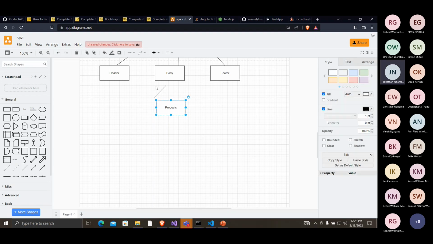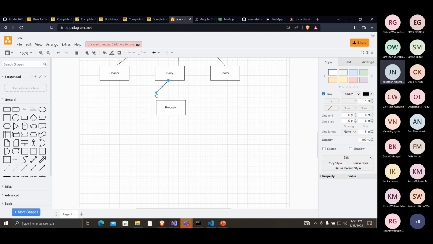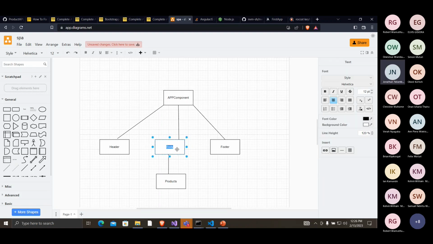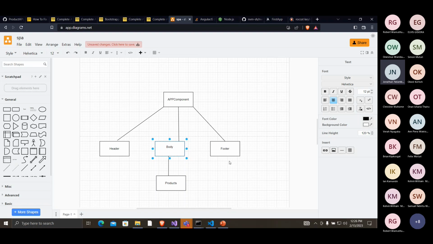So it means that if we are going to add a tag of the product component, we are going to add it to the body. So here our body will have this. That still means that this is in the app component because it belongs to a child of the app component.